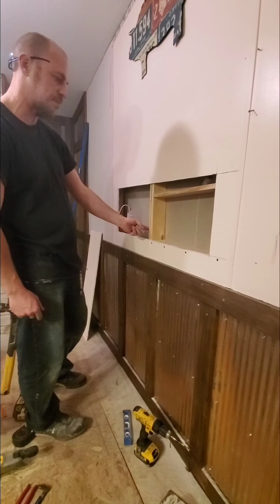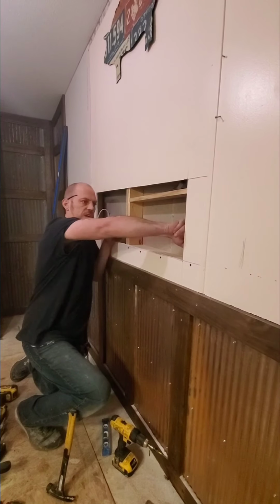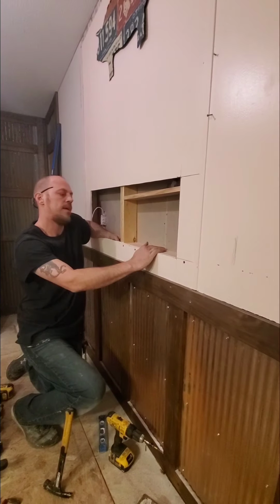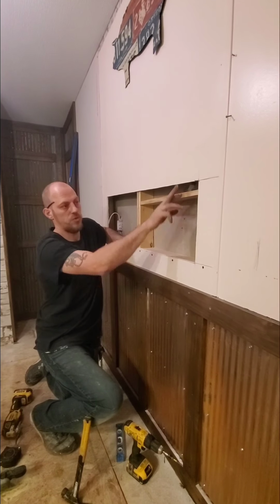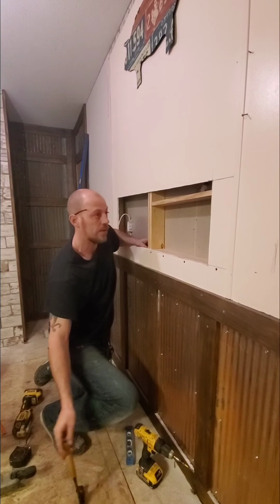So we found our other stud back over here. When we opened this up, we had already measured from this stud inside of here to here, and that's where we dropped this guy in. Now, I've secured him on this other side. We're putting the header plate now, and then we're going to put in our 2 side pieces, and this guy will be done. We're going to end up putting drywall back over this once we build these sides and beef it up some, and then we'll end up trimming that out later.